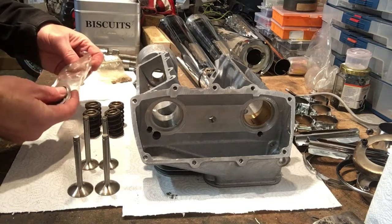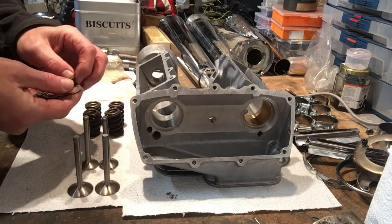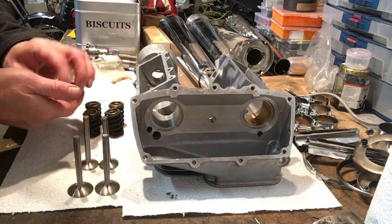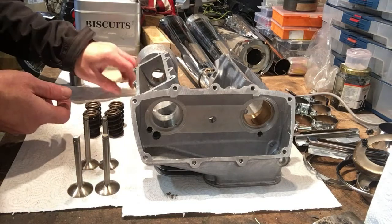Two different sizes of what are effectively plain washers for that slot in the head that the valve springs sit on, so that they're not purely sitting on aluminium.